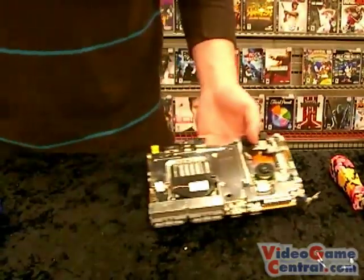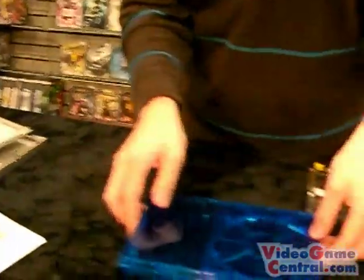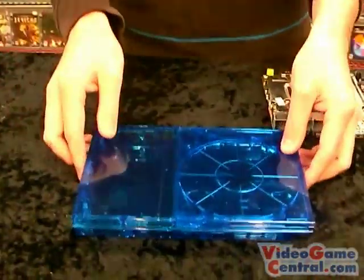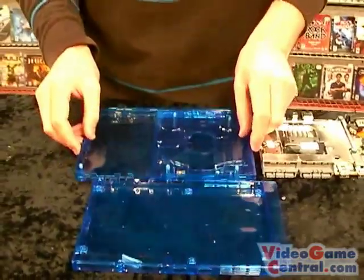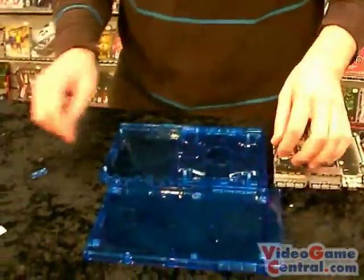Now this is what you're going to be placing it into. We actually do have these in stock. This is basically a replacement case. Comes in blue. There's a couple of other colors. And it also comes with a brand new power button, so you don't need to worry about that.